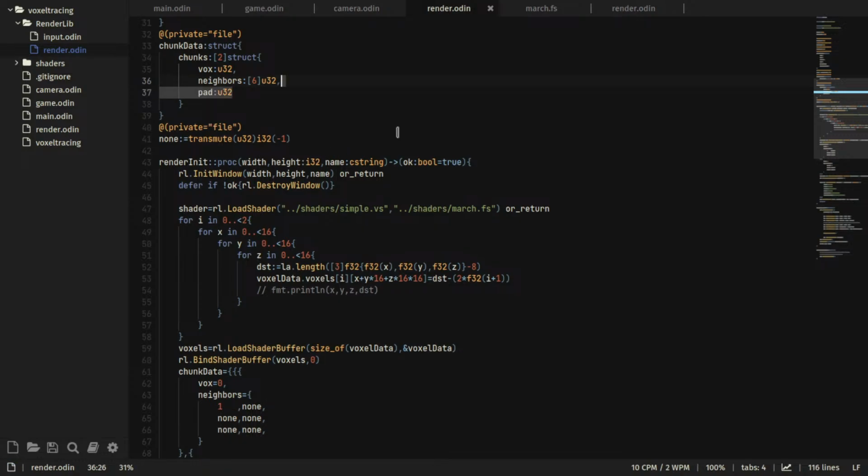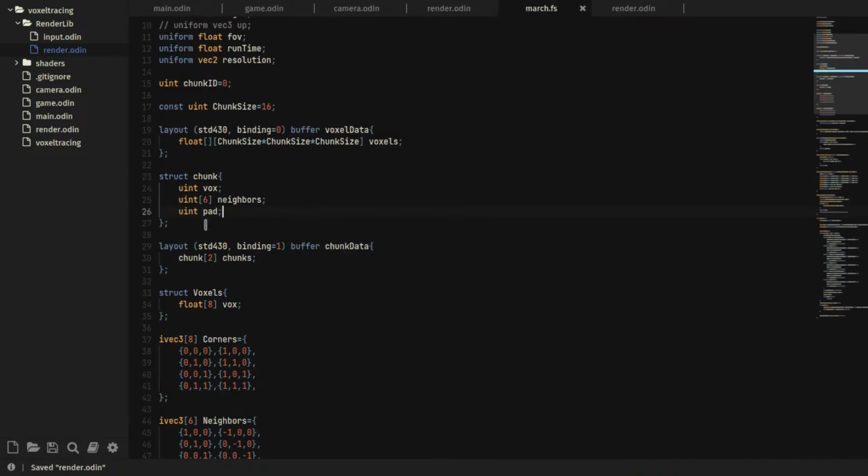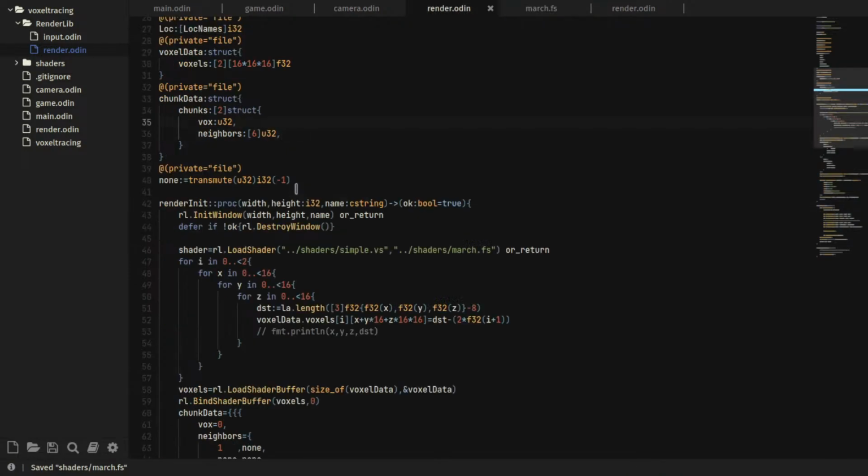I think this 430 is more packed, is what I'm thinking. Or something else. I'm gonna move this around because I feel like it.